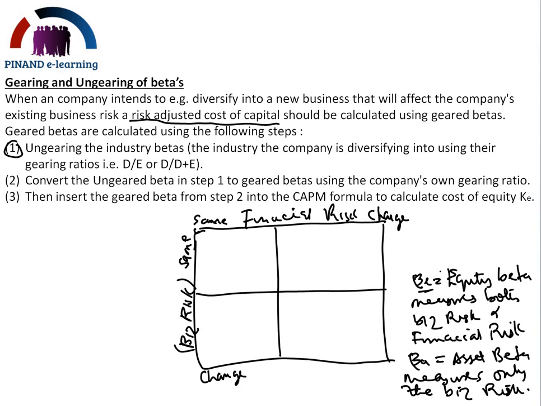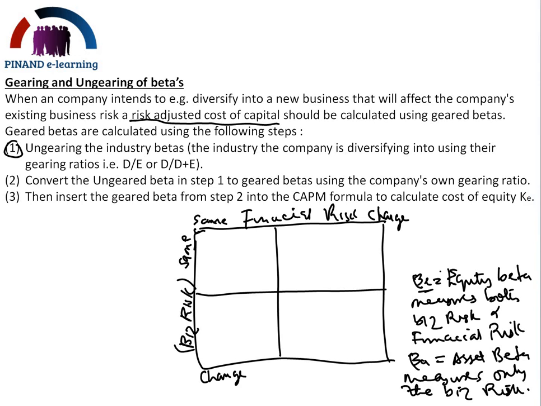If a business is diversifying into a new business, as you move along, those of you that will take advanced financial management as your optional paper at the advanced or final level, what you see there is that you may have more complex things like divestment, mergers, acquisitions, and restructuring. These things affect the betas, the asset beta of a company. So there may be a need for you to ungear as you solve questions. But at this level, the examiner keeps it simple.